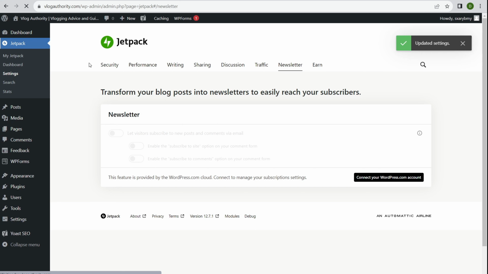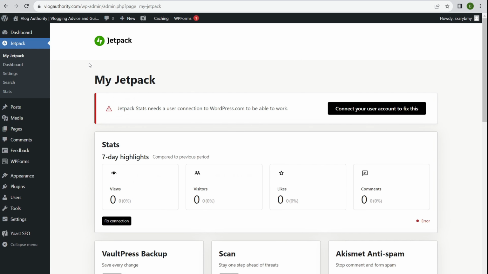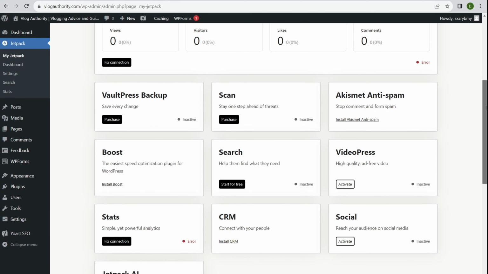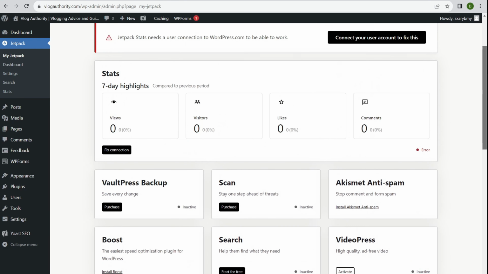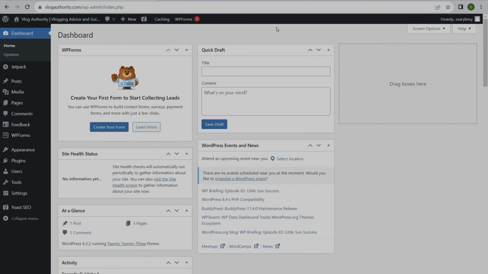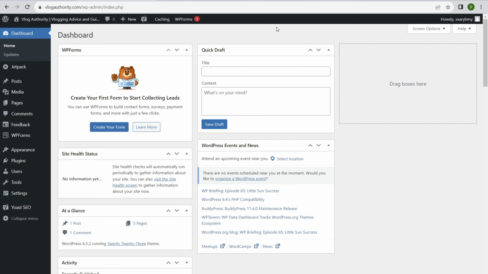So analytics are useful. You can easily see how many people have visited your site, what your most popular blog posts are, and so forth. And of course, you can install Google Analytics on your site as well when you're ready to proceed with that. But Jetpack is a good mid-range plugin that does a few different features I really like. Blogging and creating content for your website.